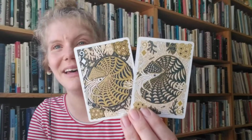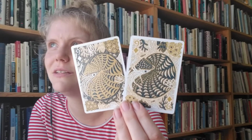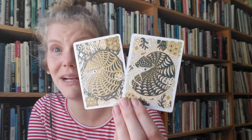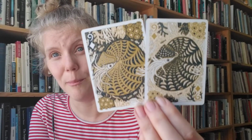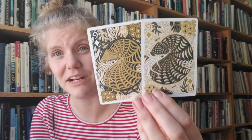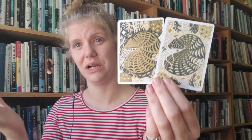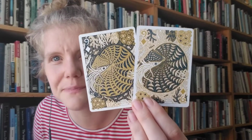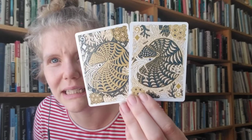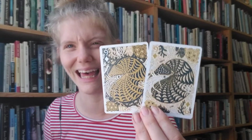The Nine of Pentacles is the Hermit, and I love that. Off the top of my head, I can't remember the astrological association for the actual Nine of Pentacles, but it is Virgo energy. And they did the Hermit as a big mollusk here. But the Nine of Pentacles is the card of the independent woman. It shows a person in their secret garden, totally vibing on the life they've built for themselves. And here's our mollusk in its perfect shell for it, in an octopus garden.